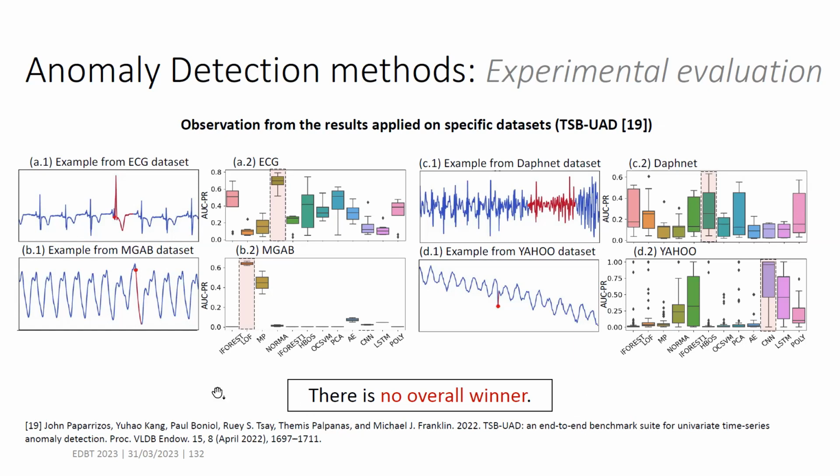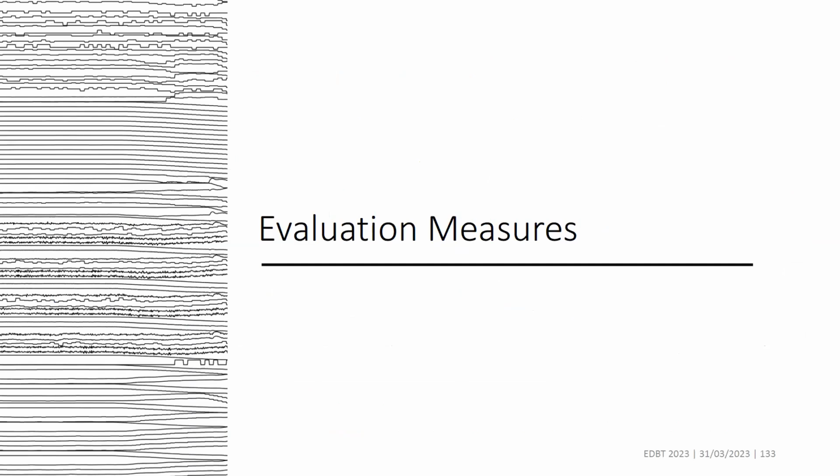So this is also a conclusion of TSB and also a conclusion of TimeEval, that when you look at the plot of the different performances based on the anomaly type, it's never the same best approach that is working for every type of anomaly. Okay, so this is about the experimental evaluation, and now I will try to, yes?